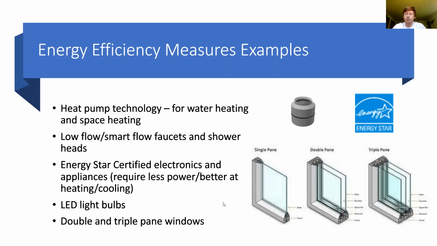And then there's things like double and triple pane windows. This gets into the structure of your home. What these do is they just make it harder for heat transfer to go between the inside and outside of your home. These windows often have gas in between each pane of the window that allows little heat transfer to get through. So, you know, the more panes you have, the better they are at keeping the difference between the inside and outside.